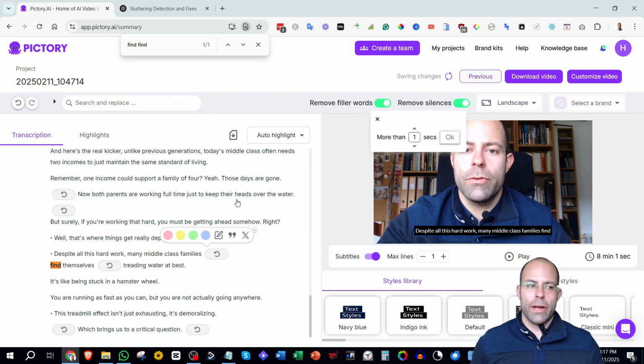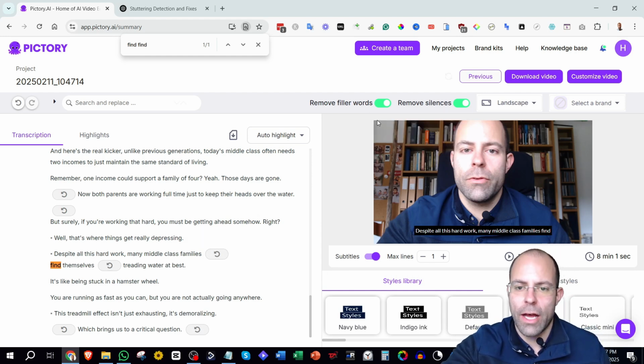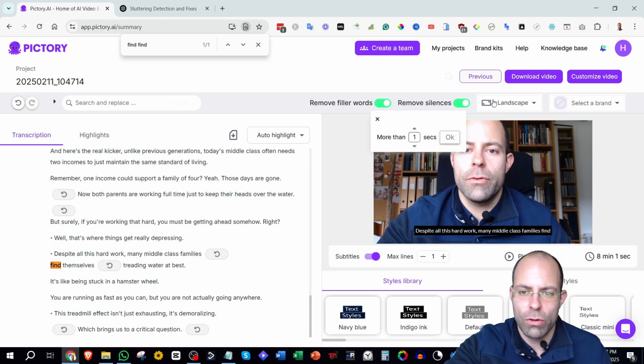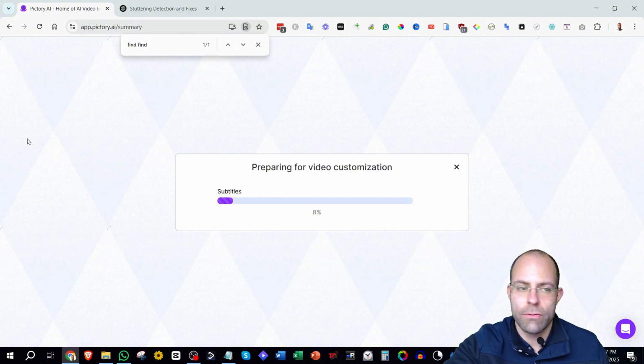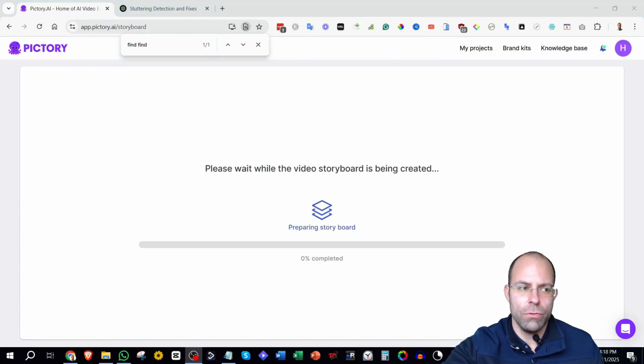So this is just for example purposes, and once you have this laid out and you have removed all your silences and stuttering, and you go through the script and you do all these choices, you select, in this case, landscape, and you can choose the style of the captions. You might want captions or not. We will see further ahead how to remove that, and you click on customize video. So this is about an 8-minute video. We will see how long it takes us to properly edit. So now it's creating the scenes.